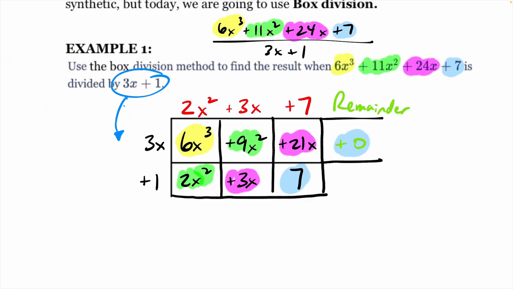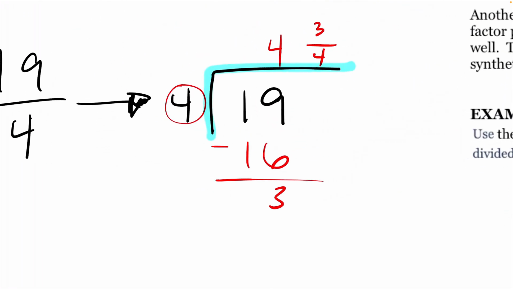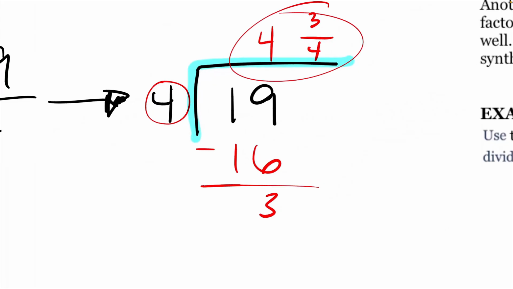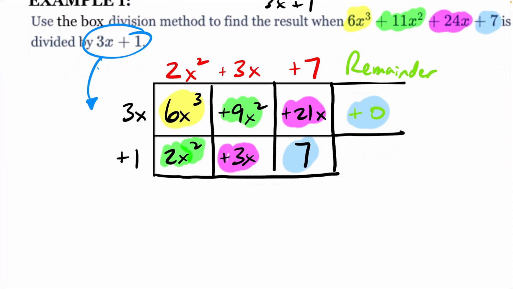So when you're doing 4 into 19, where do you put your answer? Where does the answer go? Does it go down here? Does it go up here? Does it go to the side? How do I know where the answer is if I have this problem here? It goes to the top, right? This is where you look for the answer, right? Where is that guy on ours? The top, yep. It's in the same spot.